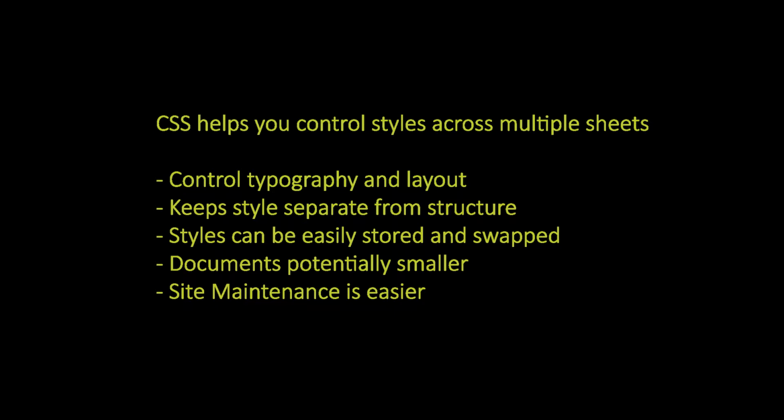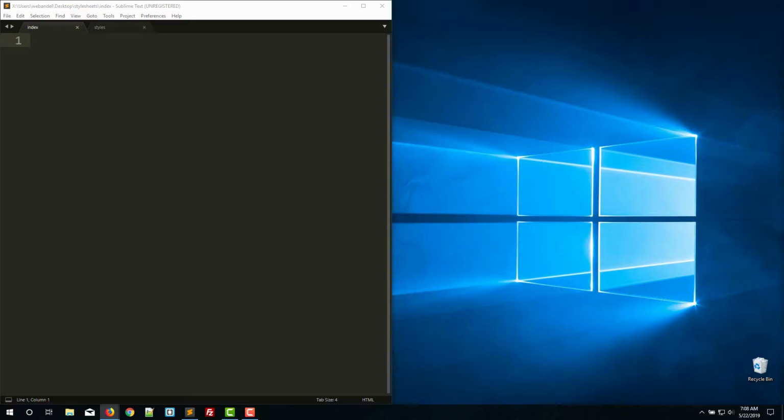And site maintenance will be easier again because rather than having to maintain a bunch of different pages and their individual styles, somebody can easily just swap out or update styles as needed on one sheet. So there are a couple of different methods for CSS, and where cascading style sheets get their name from is the idea that styles are going to end up kind of stair-stepping down from broad to specific.